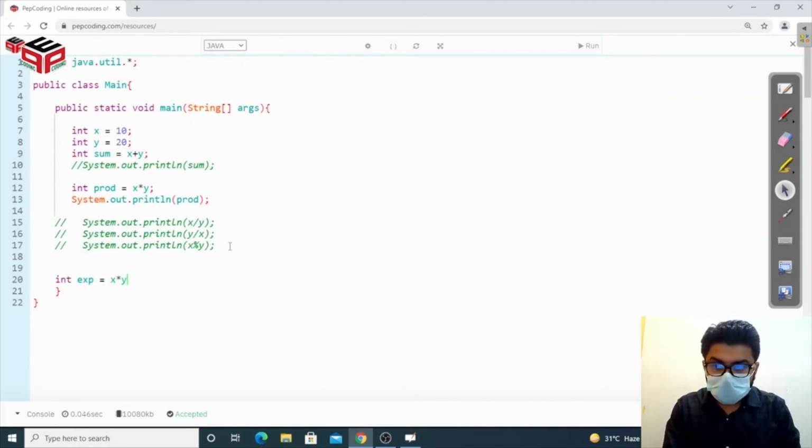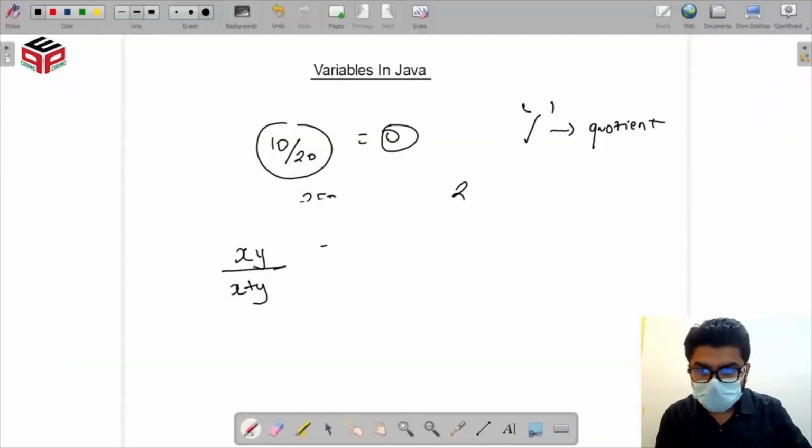So that was x into y divided by x plus y. So what should this give us? Our x was 10, y was 20, and x plus y is 30. So this is 200 upon 30.